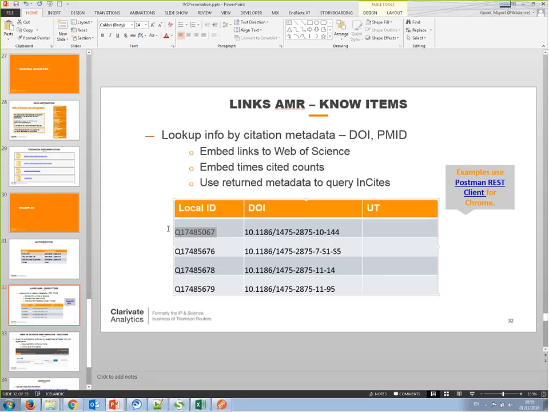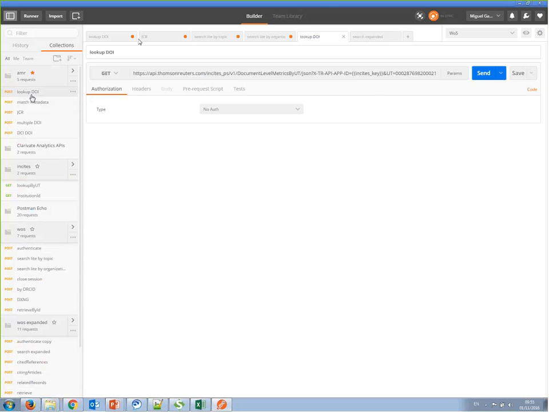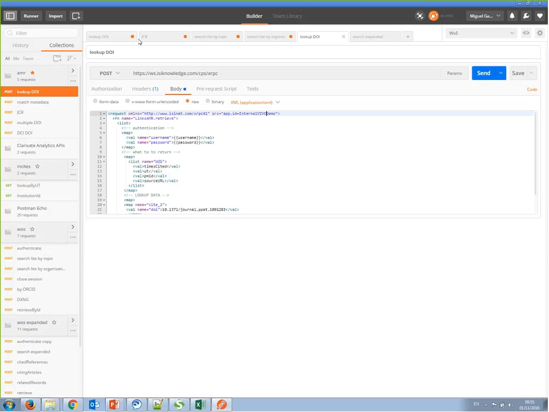So let's start with the first one. I have my local ID and I have my DOI. Let me copy my DOI. Now I'm going to use this REST client over here. So I'm going to call this URL, and this is the body of my request with the authentication part over here.